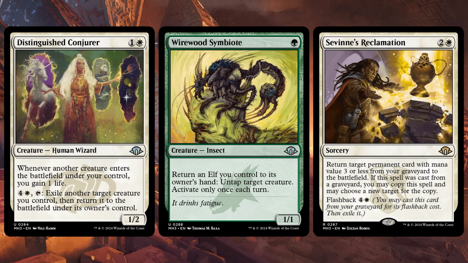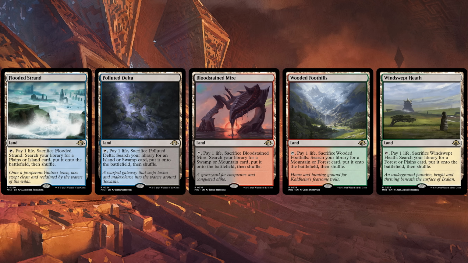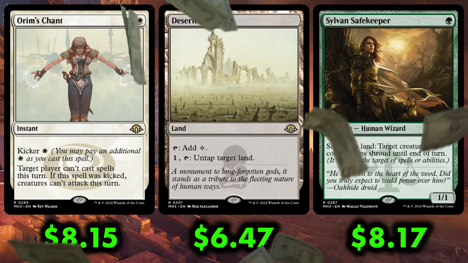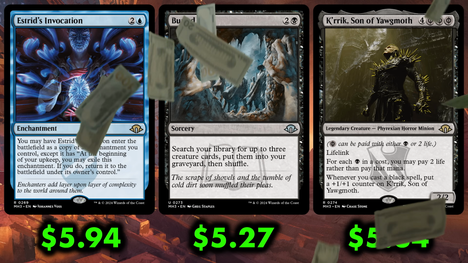But with 42 brand new to Modern reprints, as well as 5 fetch land reprints, which of these are the best ones that you can pull in a Modern Horizons pack? Well, best is subjective, but let's talk about what isn't subjective. Cold hard cash, baby! As a wise elder once said, dollar bills, yo, dollar bills. In this video, I have compiled a list of the top 5 most expensive reprints for Modern Horizons 3, at the time of recording anyway.